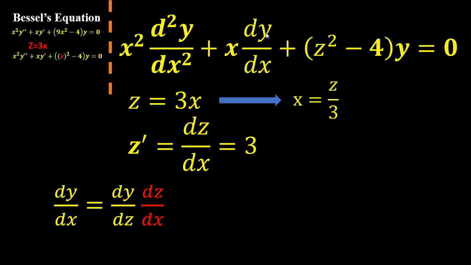To get dy dx, I'm going to use the chain rule for derivatives, and I'm going to rewrite it. dy dx is the same thing as dy over dz times dz over dx, and this will simply allow me to replace dz over dx with what I found right here. It's simply 3. dy dx, therefore, we get to a point where we see that dy dx, the term that we're trying to replace, we can replace it with 3 times dy dz, and therefore no more x.